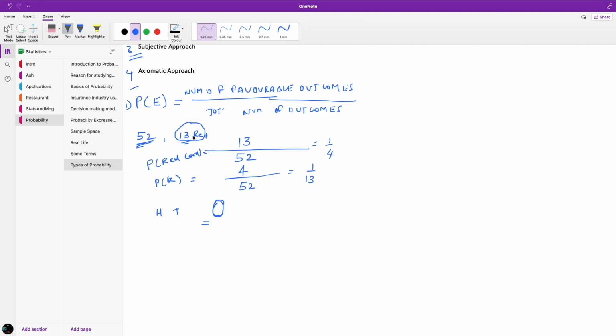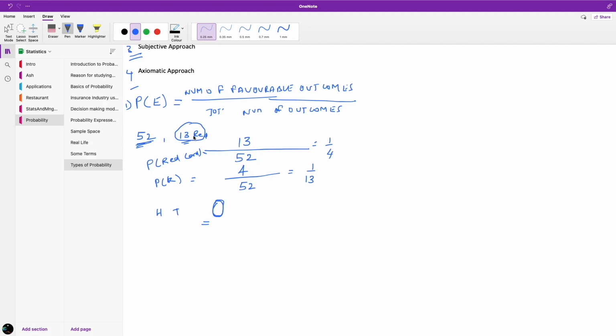For example, let us say there is an insurance company and somebody has applied for health insurance or life insurance, and they want to know what is the chance that this person lives till the age of 70. In the classical approach, we can do the experiment or we have prior data and we can do the calculation. But in this case, we don't know what is the chance of this person living till the age of 70.